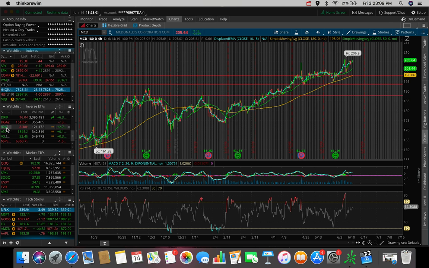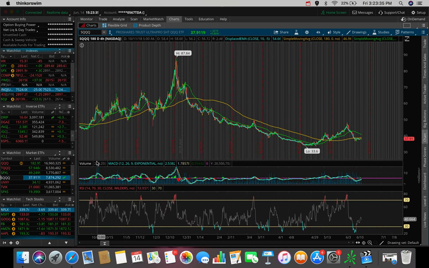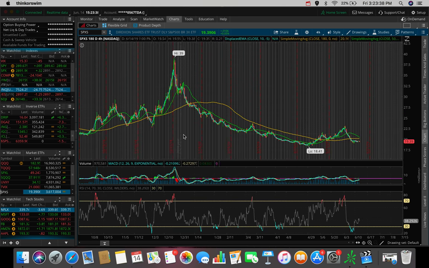So obviously I'm watching these market ETFs. I talk about these every single day, in specific, the ones that go up when markets are selling off. I'm thinking those are really, really attractive right now. SQQQ especially, and SPXS. Those two trade on the SPX and the NASDAQ. They go up whenever the NASDAQ and the SPX are selling off, right? So SQQQ in particular goes up when the NASDAQ is selling off, and the SPXS is going up whenever the S&P 500 is selling off. So those are two that I'm watching heading into this next week.